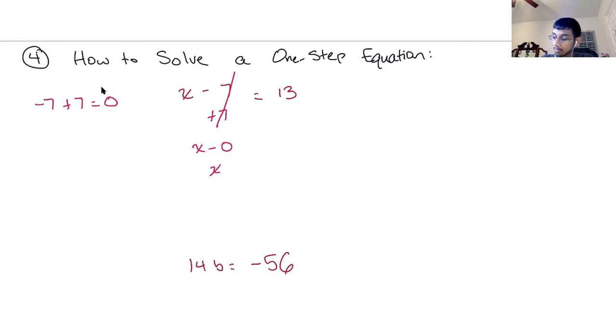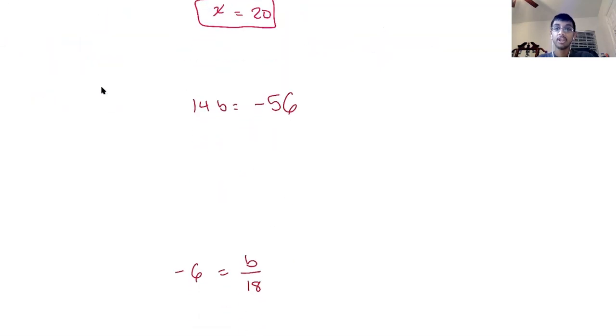So we just added the plus 7 over here. But the thing we have to remember is that when we add something to one side, we have to do the same exact thing to the other side. So we take our plus 7 over there, and we also add plus 7 over here. So 13 plus 7 is 20. Therefore, x would be equal to 20. And that is all we're going to do. It's very simple, very straightforward. Let's look at another example.